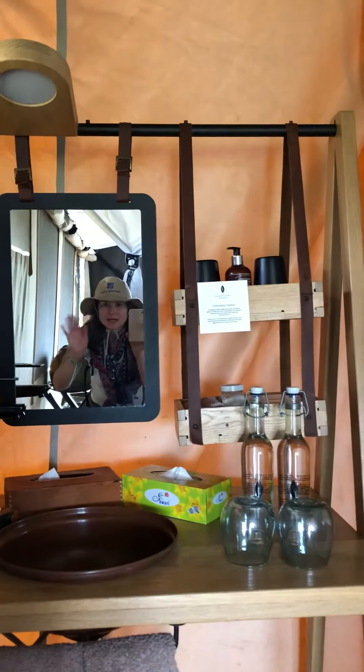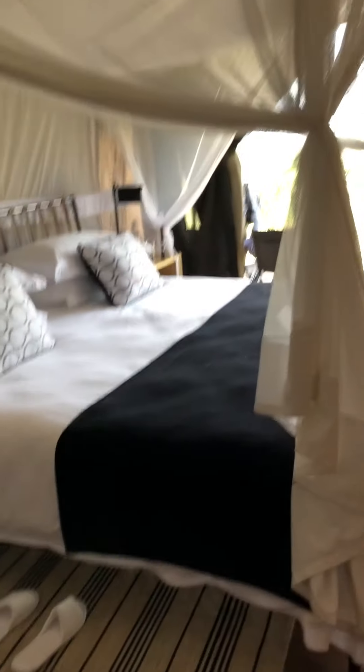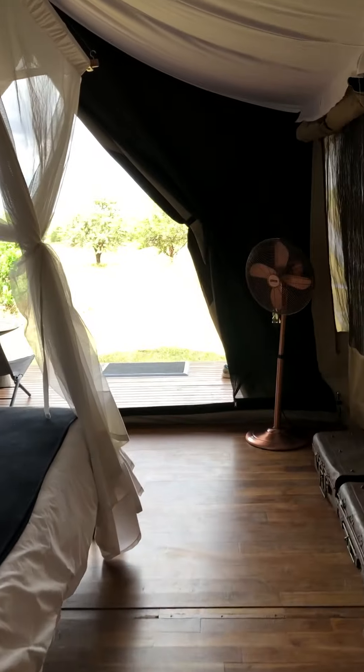And here is the beautiful tub area. This is me — hi! Lots of driving. And this is the shower area — they do a bucket shower, so you have to call 15 minutes before. It's a regular shower head, but they fill a bucket with about 20 liters of water, which is not much for a quick shower.